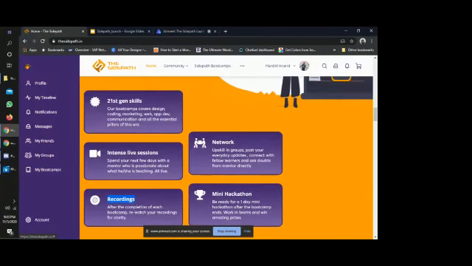This is a panel. By clicking on this icon, you can open this panel. You can go to your profile. You can go to your timeline as it is on Facebook. You can see all the notifications, your messages, and your friends, who are basically your connections on this platform. You can see all your groups.